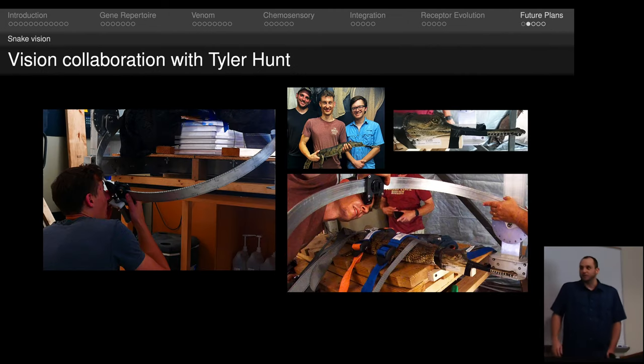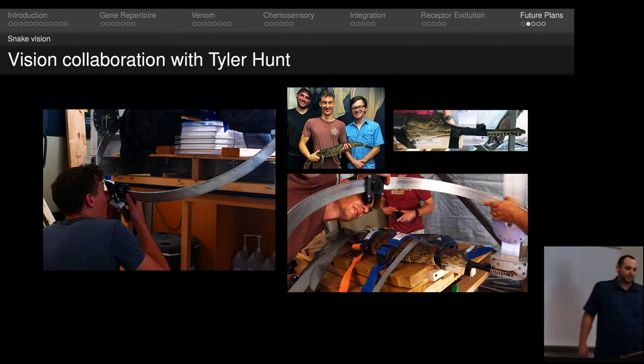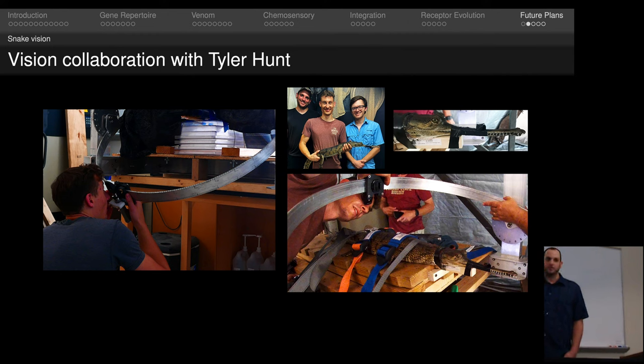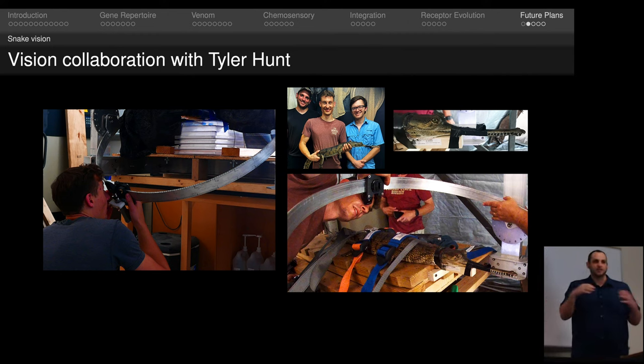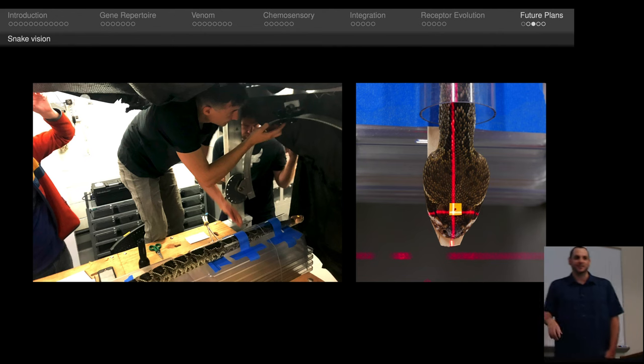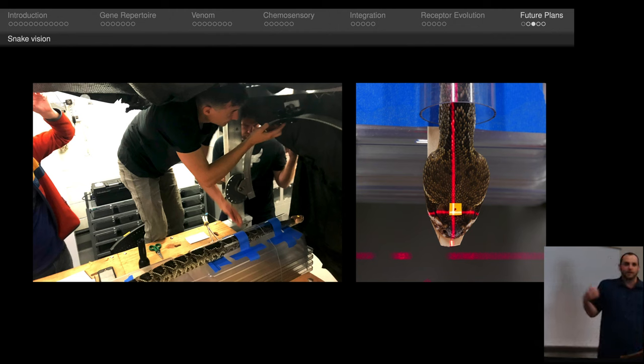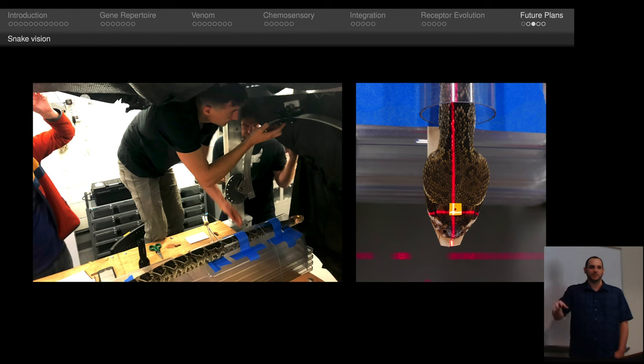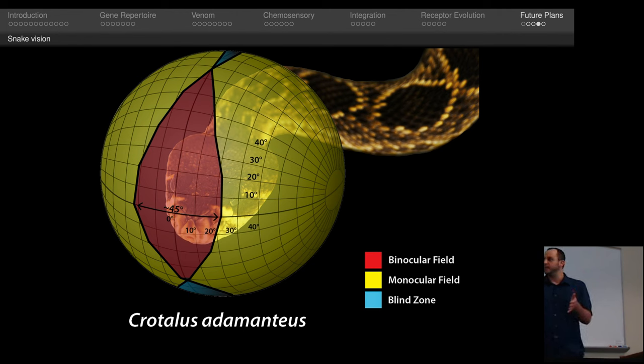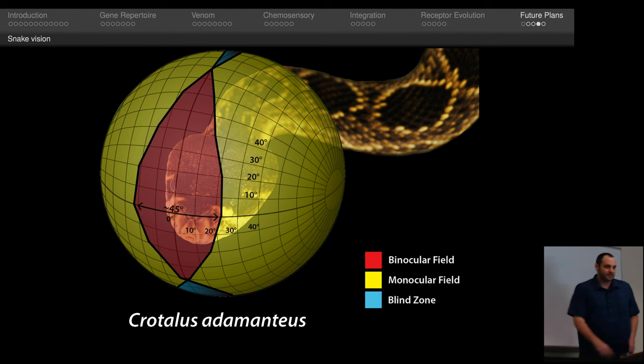One side project I wanted to do a brief shout-out for. This is Tyler Hunt, he's here today. He's in Greg Erickson's lab. His project is super cool. He's looking at the visual fields in crocodilians, and he worked with the College of Engineering to come up with this really elaborate apparatus to measure their visual fields. I convinced Tyler that it would be a great idea to hook up some rattlesnakes to this thing and try to capture their visual fields. To our surprise, it actually worked really well. It turns out if you measure an animal that doesn't have eyelids, it's a little bit easier to get their visual fields. Using the preliminary data that Tyler was able to capture, we can project what their visual field looks like. The binocular field is where their binocular overlap is, and then the blue is where their blind spots are. So I'm really excited to see where this stuff goes.